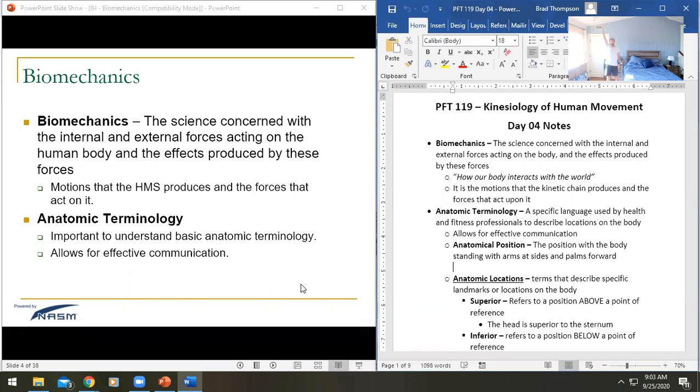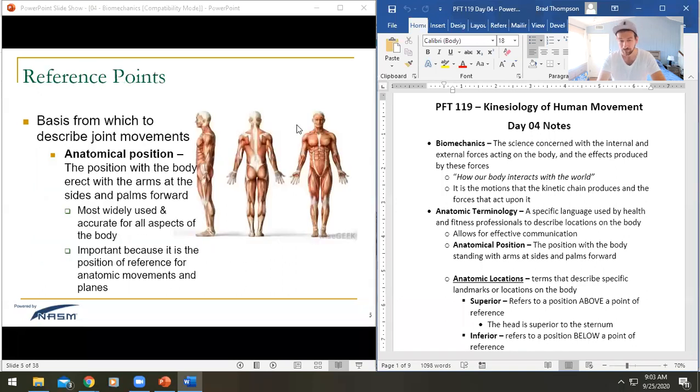If I were to do it from up here, that's still elbow flexion. It doesn't change what it is, because you would unfold the body to this position, and that's the position I'm referencing it from. So the anatomic position is the position with the body standing, arms at your sides with palms facing forward, and that is a standard spot from which we describe all of these things.